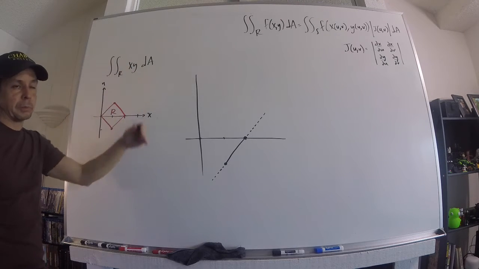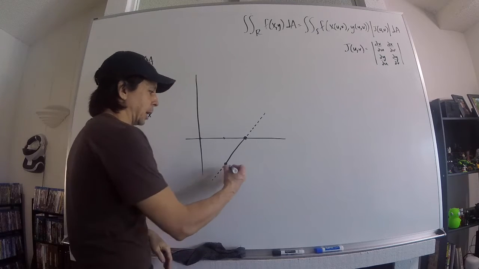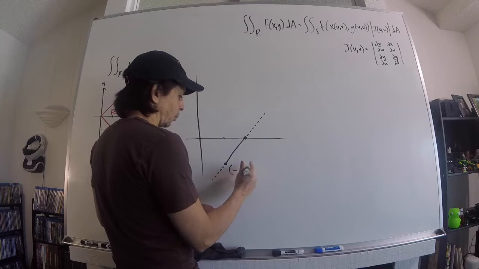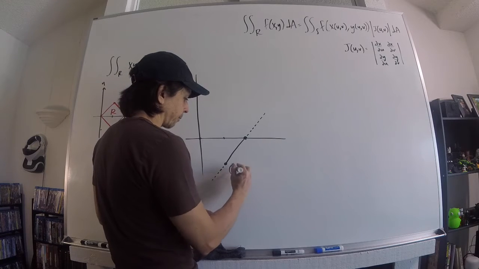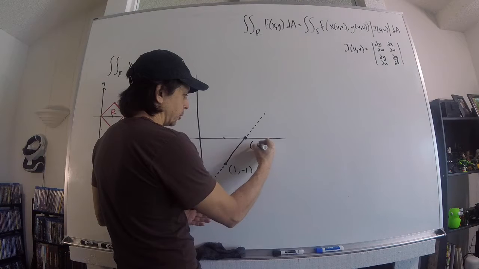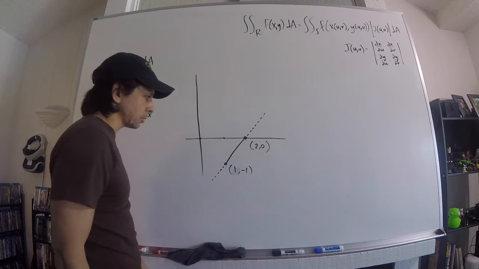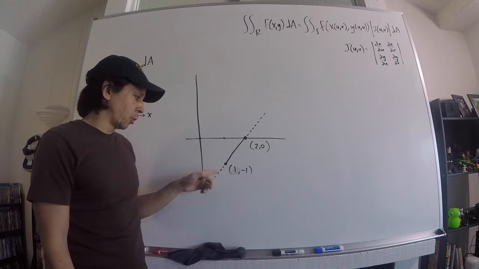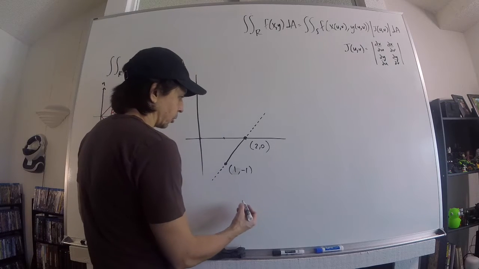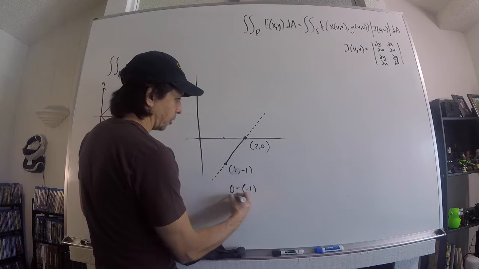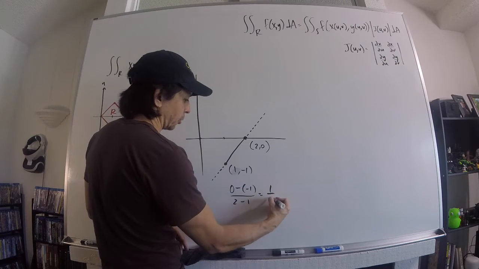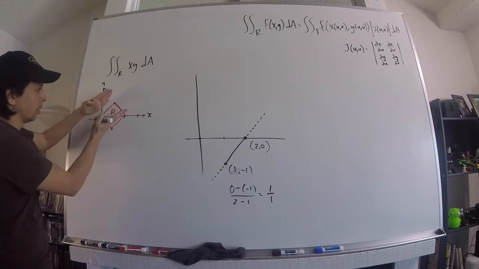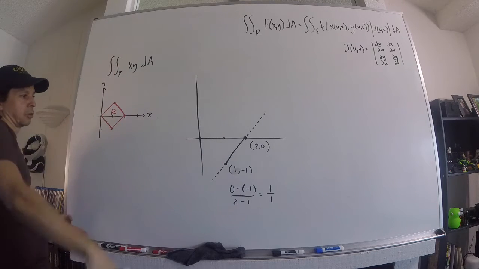Probably y is equal to, maybe I'll have to rearrange it afterwards, but how do you find the equation between 2 points? This is (1, -1), and this is (2, 0). Well, most people at this point are just going to count slope and know where it's going to intersect, but if not, you've got to do your slope formula: 0 minus negative 1 over 2 minus 1. Your slope is 1. It's going 1 up and 1 over, a 45-degree angle. Those are slope 1. Those are slope negative 1.